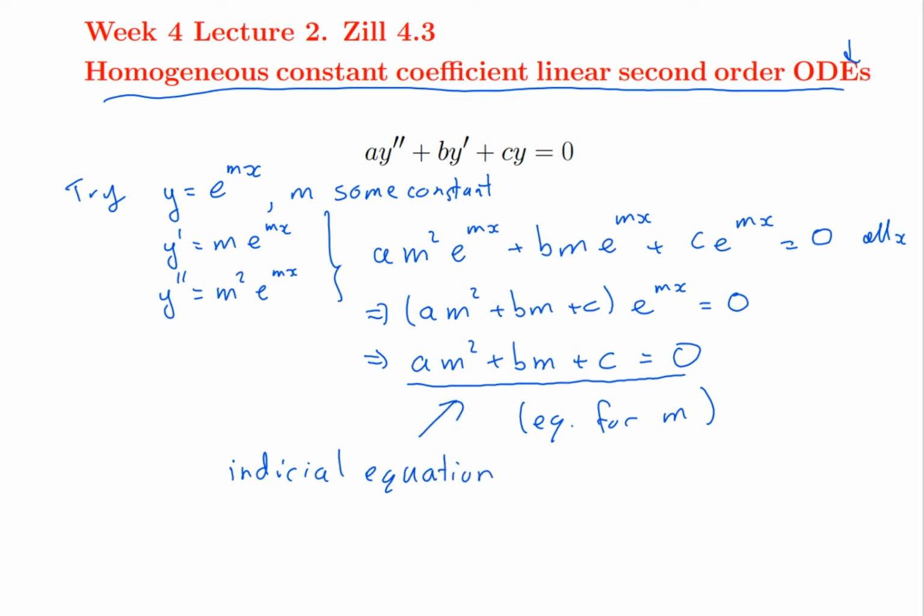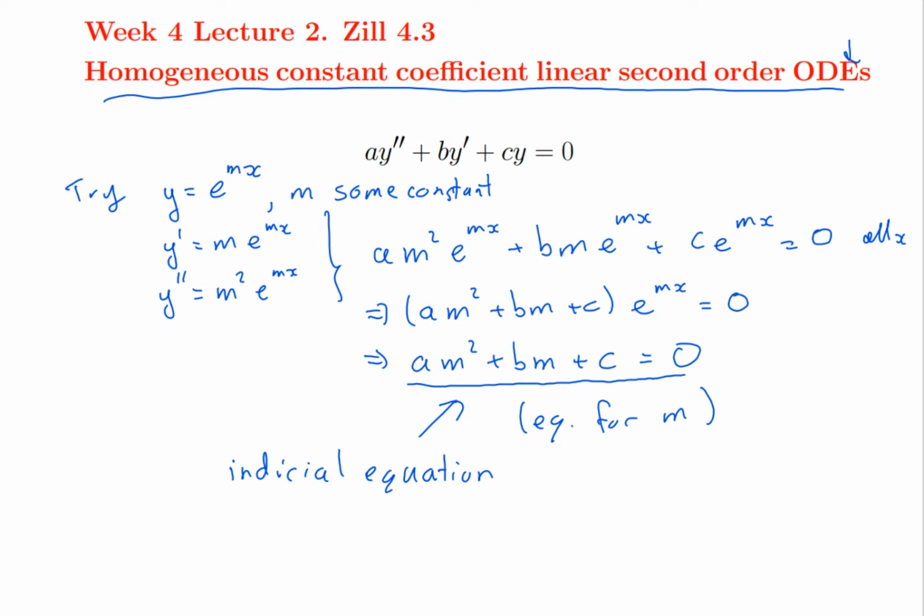And notice that the differential equation was ay double prime plus by prime plus cy equals 0. And the indicial equation is very similar. It's am squared plus bm plus c equals 0. So you can see why this guess worked. It was because when you take any exponential, e to the 2x, e to the 3x, any exponential like that, and differentiate them, you've still got a function of the same type. And you can see why this wouldn't work so well if there were some functions of x in there. For example, if I had an x in that first term, suddenly it wouldn't work anymore.